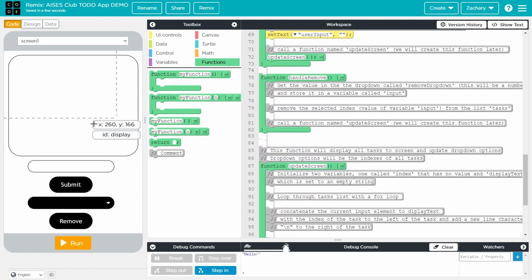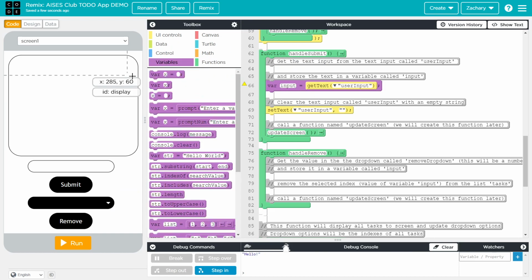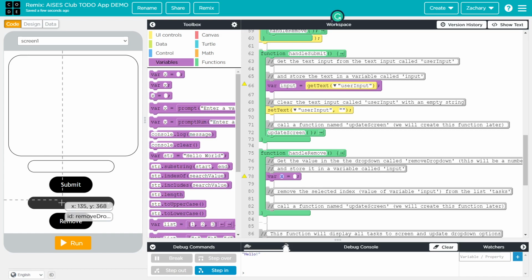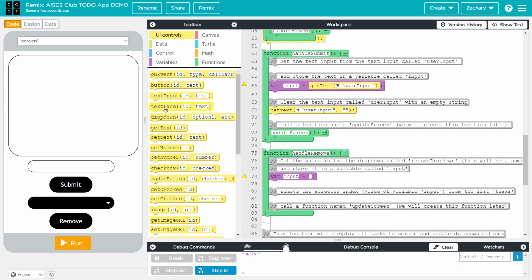Alrighty, so now let's move on to handling this button right here. So we're going to do pretty much the exact same thing, except we do know that whatever is going to be in here are going to be the indexes. So those will always be numbers. So instead of doing get text, we can do get number instead.